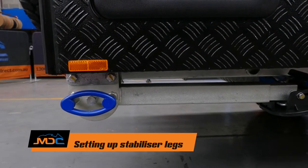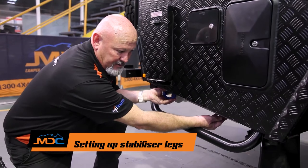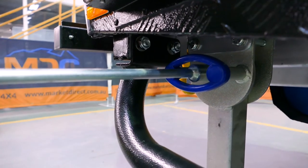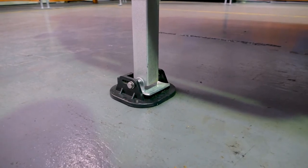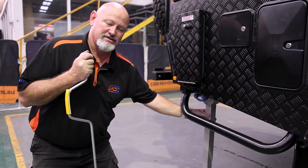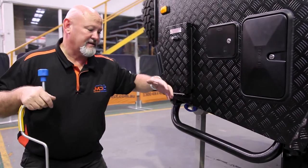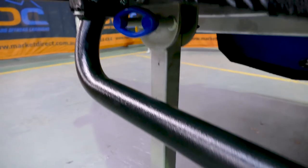On all your caravans you have four stabilizers — two at the front, two at the rear. Take a bit of pressure off, pull the handle, pull them down so it's nice and vertical. Get your wind-down bar, pop it in there and wind her out. Remember, this is a stabilizing unit for your van — this is not a jack, not a jacking point. Your jacking points are here, just in front of that. If you do get a flat tire, put these down for safety reasons, but these are stabilizers and stabilizers only.